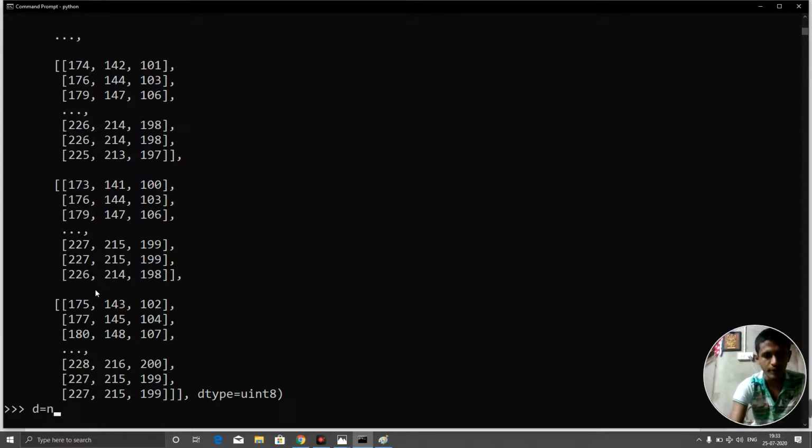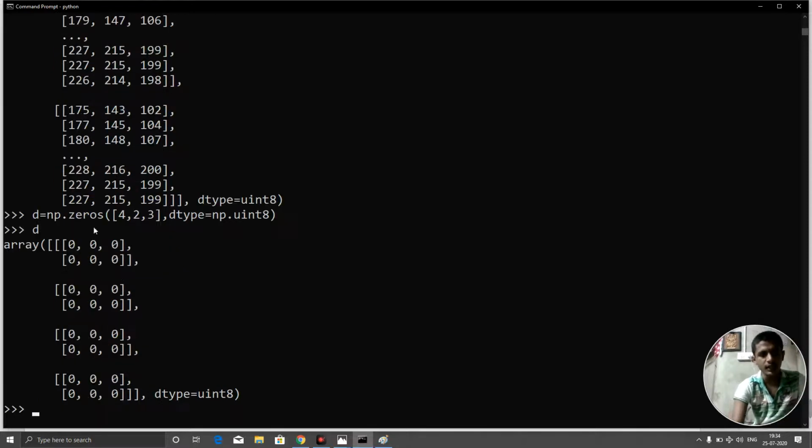D equals np.zeros, and here I'm going to have (4, 2, 3), that means 3 dimensions, with dtype equals np.uint8, unsigned 8-bit integer.